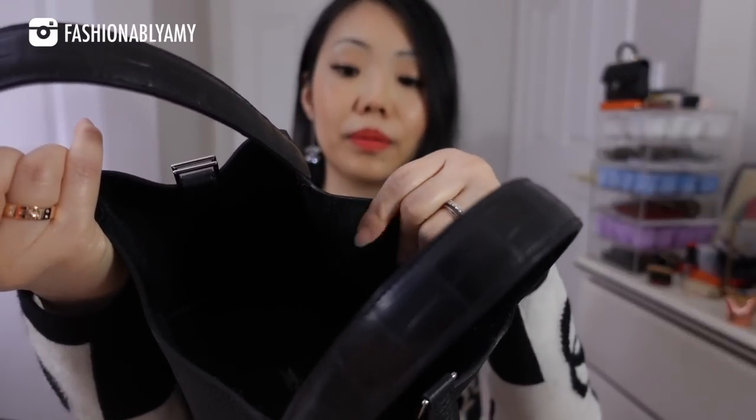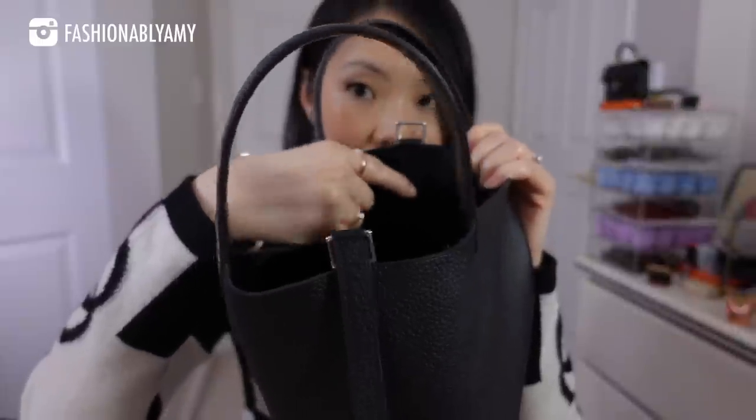This bag is unlined, so the interior of the Torillon Clémence is just the raw side of the leather. The inside on the bottom, which is kind of hard to see right now, has the branding Hermes Paris made in France. The serial number is on the side where it has the two D-rings, stamped right on this leather panel right here.